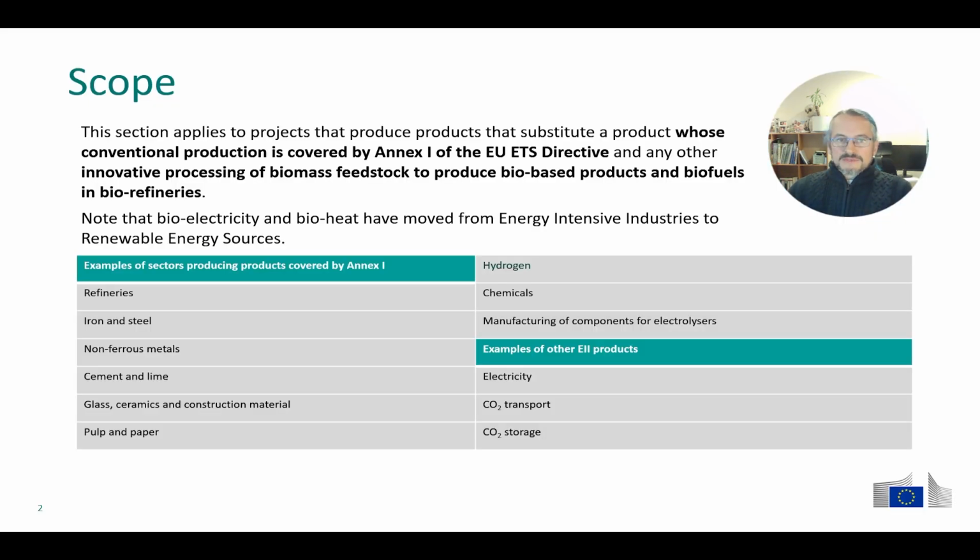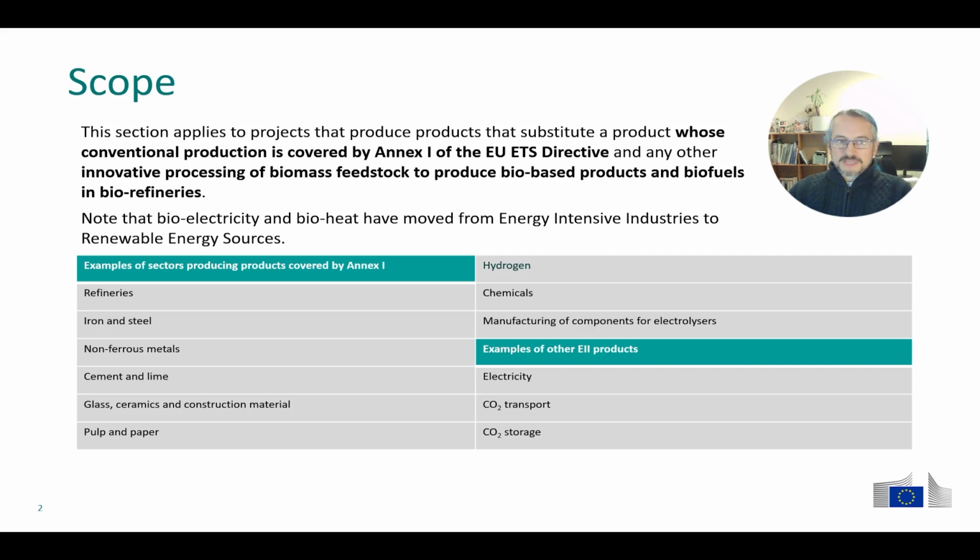The energy-intensive industries section applies to projects that produce products that substitute a product whose conventional production is covered by Annex 1 of the EU ETS Directive, as well as any other innovative processing of biomass feedstock to produce bio-based products and biofuels in biorefineries. Note, though, that bioelectricity and bioheat, which had previously fallen under energy-intensive industries, have been moved under renewable energy sources.